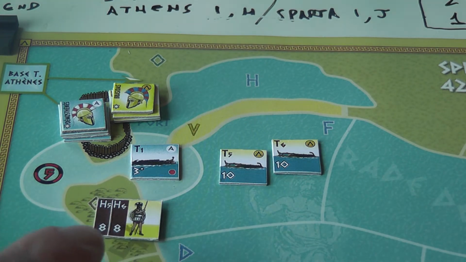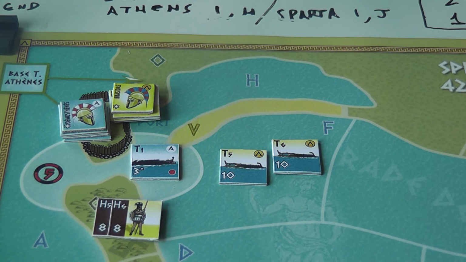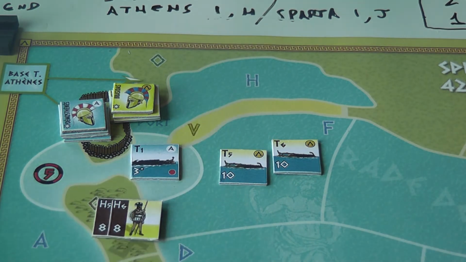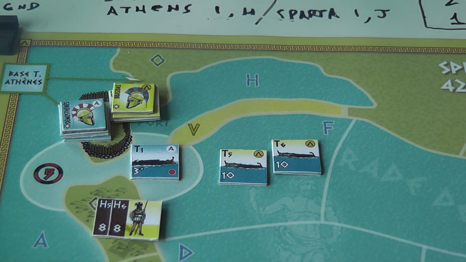For example, here we have 16 points, and that means that they can be transported by 20 points of naval units. And sometimes you may need to build chains or bridges of naval units to be able to transport your land units where you need them to go. Naval units can move by an unlimited number of sea areas, but they also must stop when they enter an area containing naval units of the opponent.